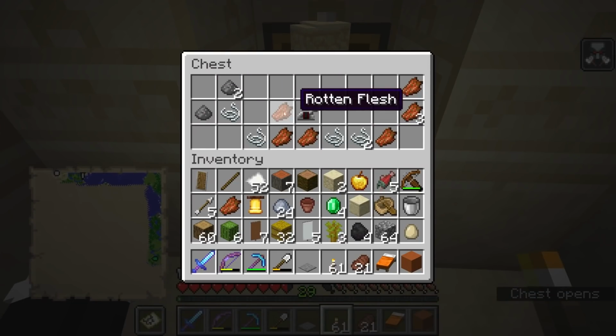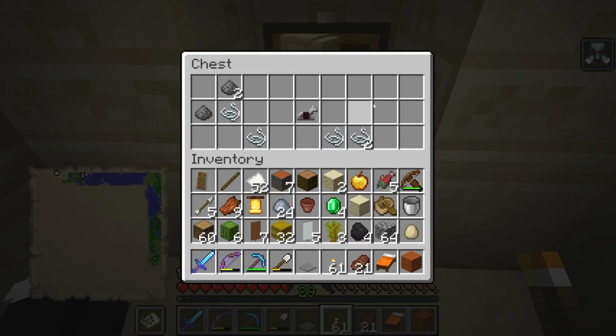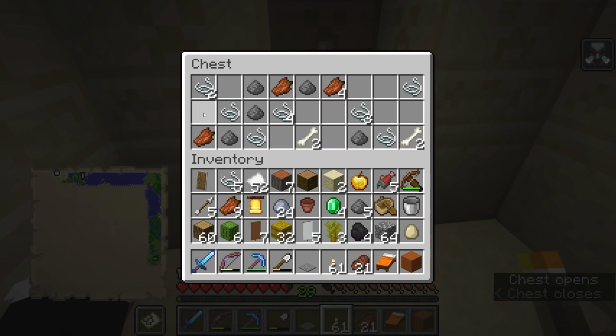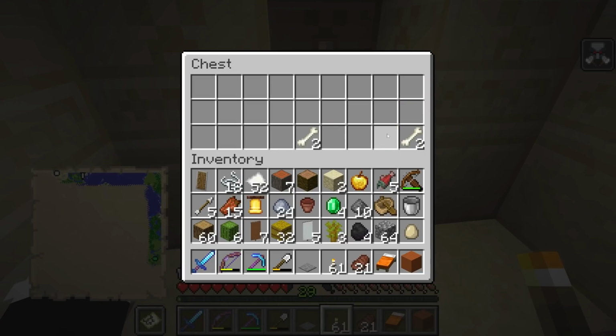Right. There was a guy in the village buying rotten flesh, so we might take that. We don't need sandstone. String's always useful. We don't need that stick. I don't think we need any iron horse armor, because we already have gold horse armor. We will take these bits, because they're always useful. Bones are also always useful, so... we don't need that egg.